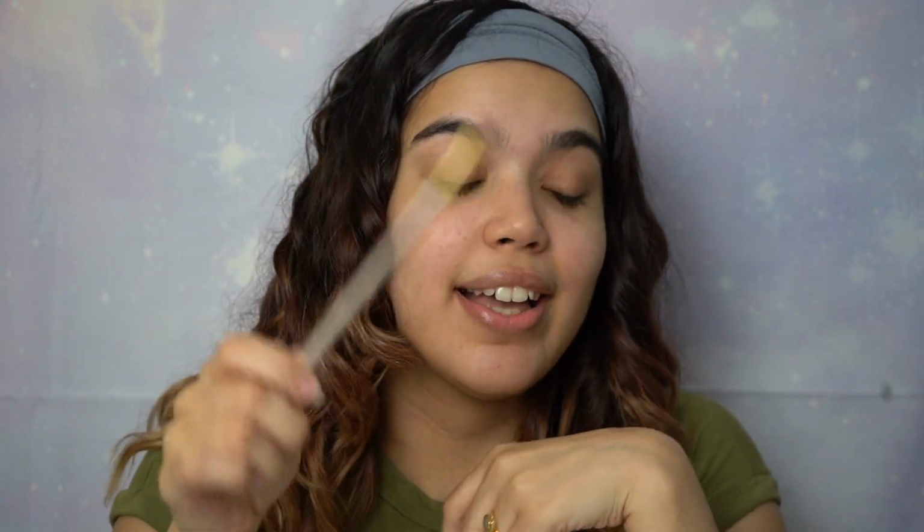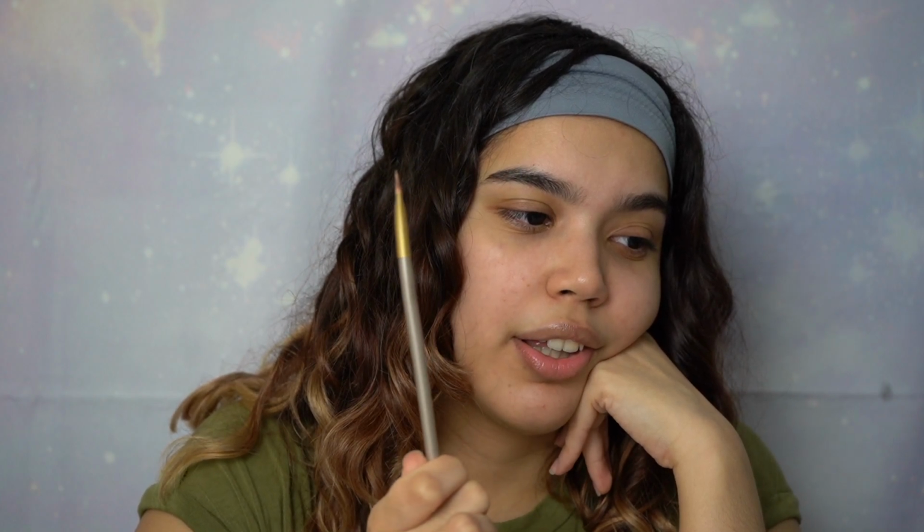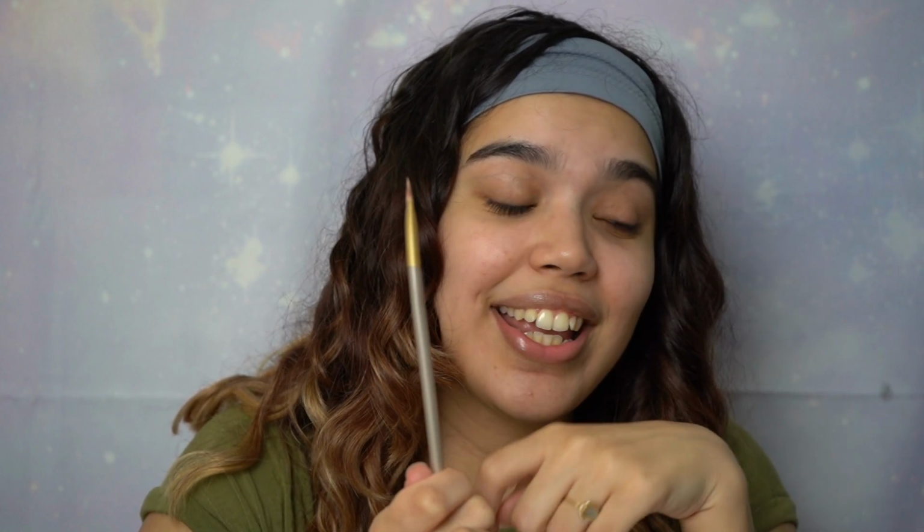We're gonna take our Wish.com brush. Yes, I bought this brush on Wish.com from a brush pack years ago. 2 brushes from that pack were actually worth it. I stabbed myself in the eye. It is probably like one of the best brushes I've ever owned, all because of how razor thin it can get just for my beautiful eyes. I love that brush. It's probably one of my favorite brushes. That and its coinciding powder brush.